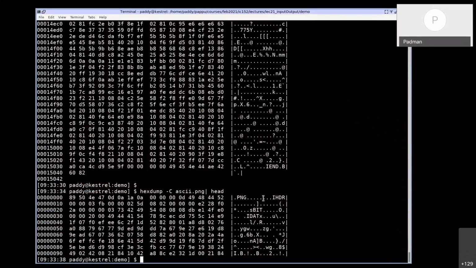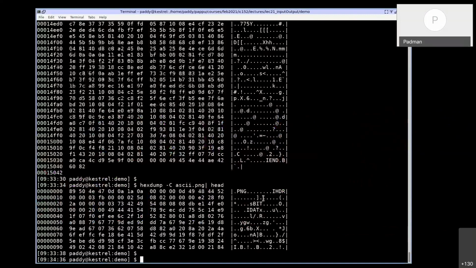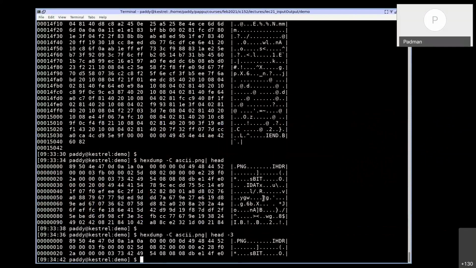Why do you say it is 5? Yes, sir, it should be 5 because in pandas we have 5. That is pandas, that is different. This head has nothing to do with pandas. This head is a built-in command in Unix, which shows the head of a file. Pandas have taken that idea from there. Now, if I give head minus 3, for example, then it will give me 3 lines. So this head is a built-in Unix command.